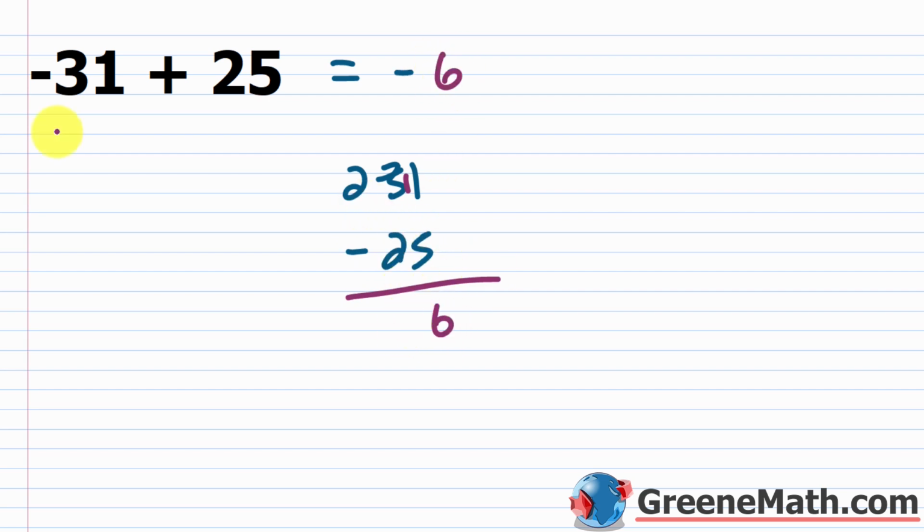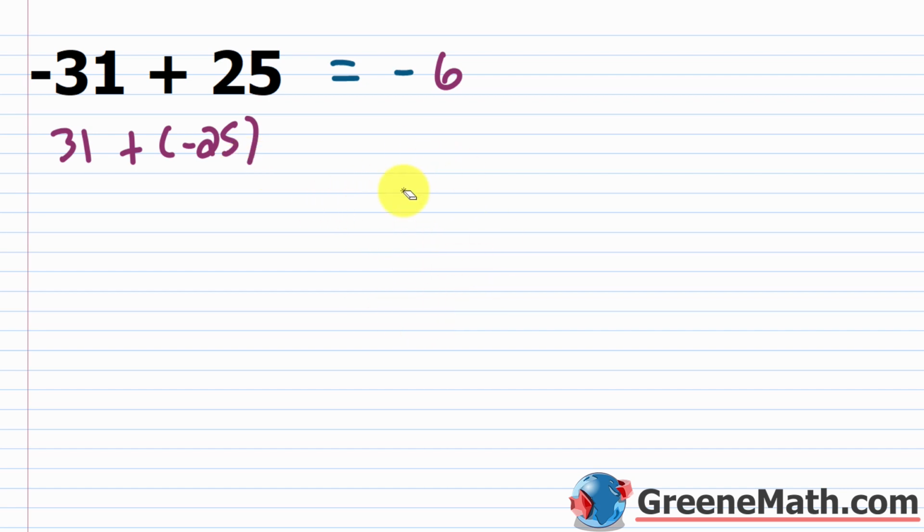And again, if you had changed that up and said you have $31 and you add a -25, so basically you spend 25 or you incur a debt of 25, however you want to think about that. Well, what's going to happen is I have enough money to cover that. So I know I'm going to have a positive balance in my account because the absolute value of this positive number is larger than the absolute value of this negative number. And then I just do my subtraction. So larger absolute value minus the smaller. What is 31 minus 25? We know that's 6. So here that would be 6.